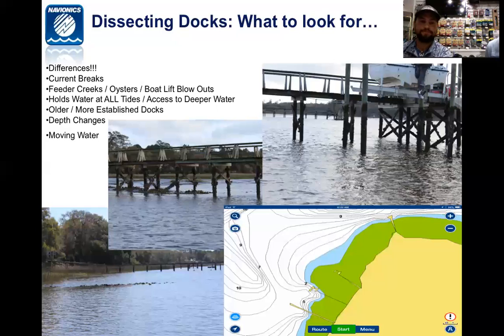They're ambush feeders. And I'm always looking for moving water. We definitely have no problem with that up here around South Carolina, Georgia, North Carolina, North Florida. The Gulf Coast tends to have a little bit slower tides, so it's a little more important to definitely find an area that's going to have more moving water around it.